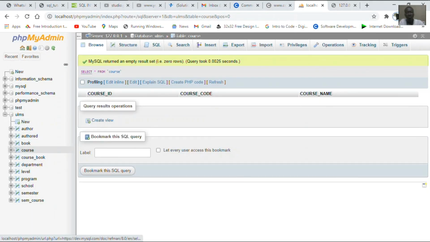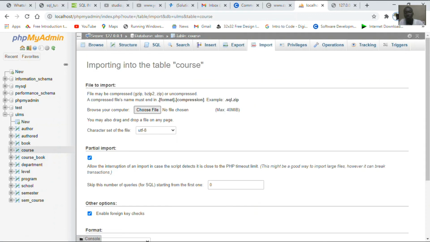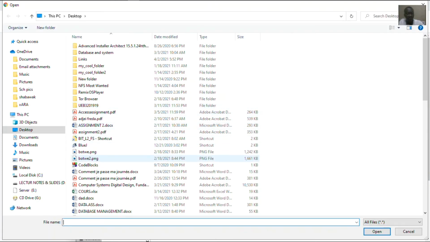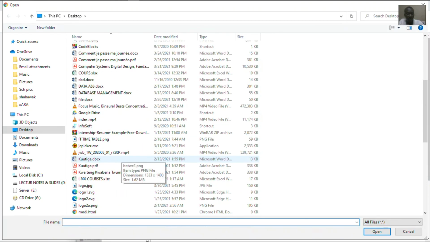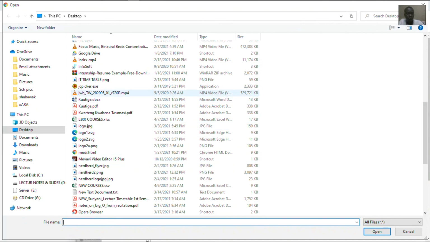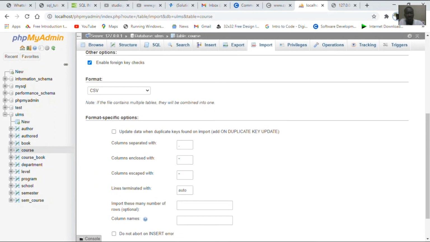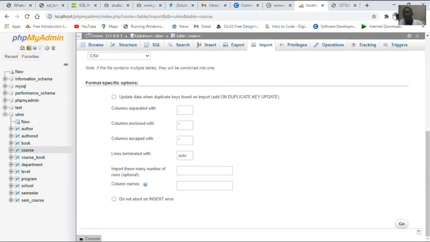Okay. So we click on the course table. We click on import, and then we choose our CSV file. And then as I said, you make sure that the format is CSV. Now I can click on go.